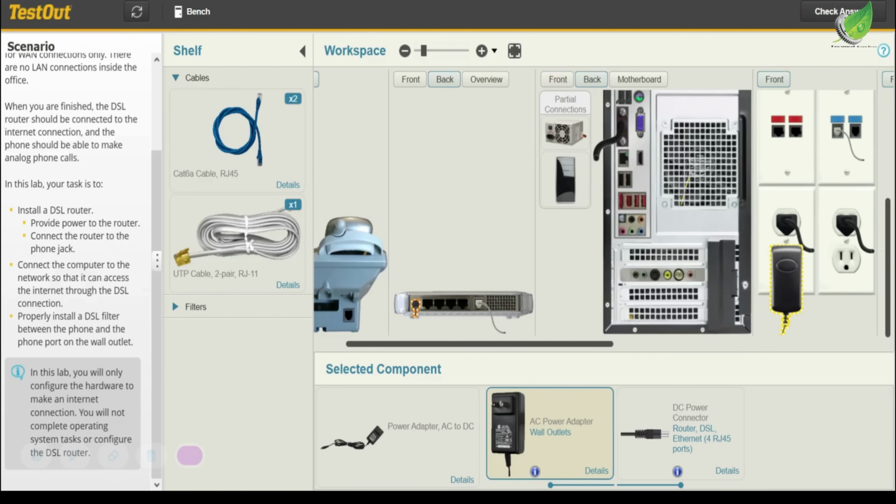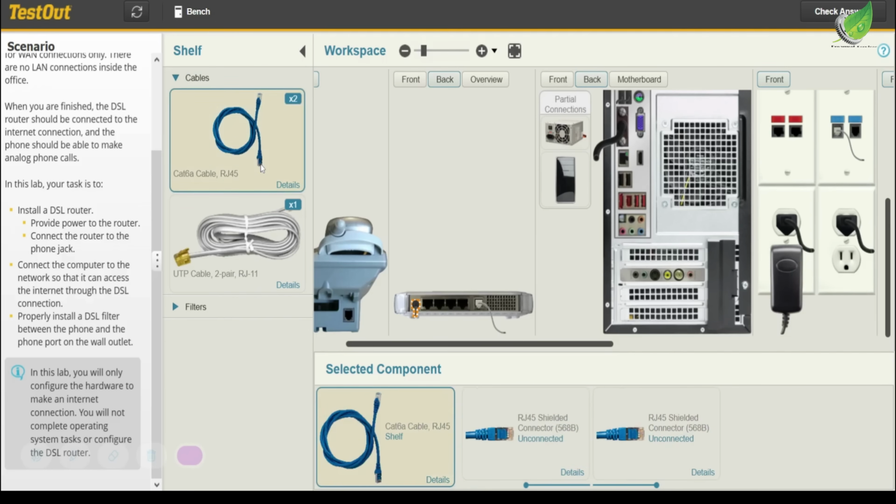So let's turn this to the back. And we want to plug in our Cat6 cable.